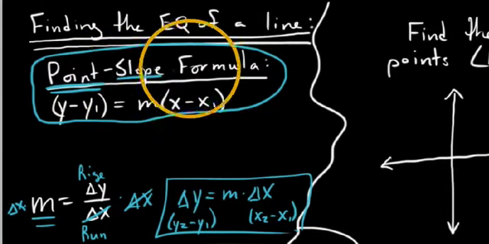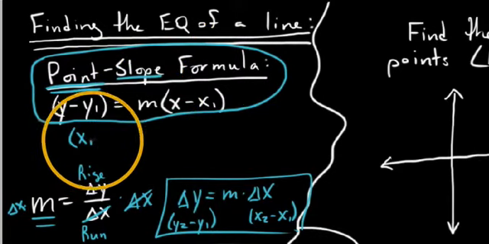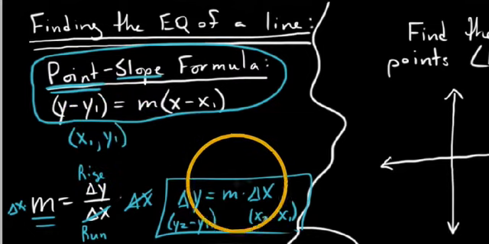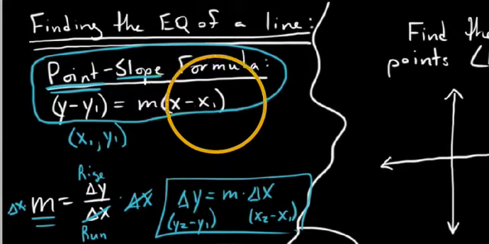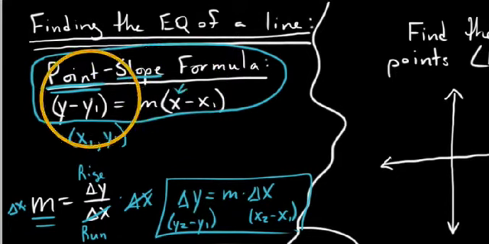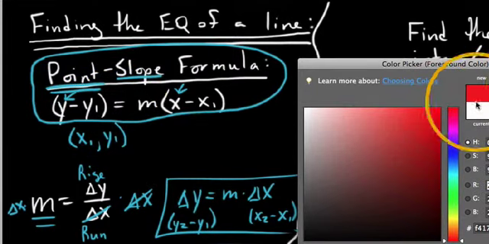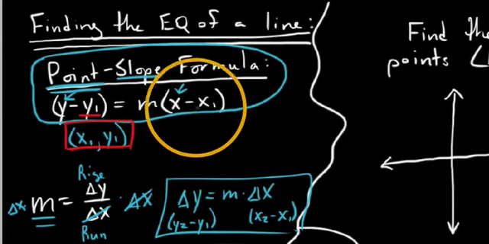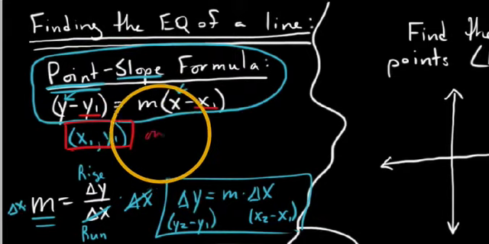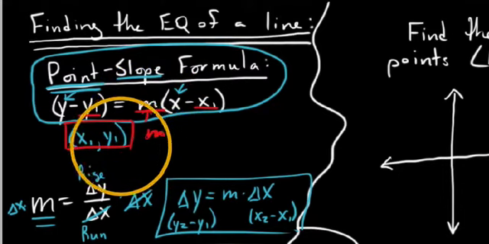So if we know these two things, it's nice because we can use that point. You'll notice this formula looks a little bit different than the slope formula with y2 minus y1. It just says y minus y1 and x minus x1 because we're going to leave this x and this y general. That is, we're not going to put in numbers for those. So the values that we're really looking for here are some point on this line, so x1, y1 is what we need. We need a point on the line, and those two values are going to go here. And then we need a slope, m, and that number is going to go here. So really three values are what we're looking for.